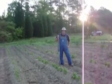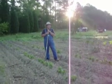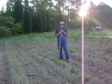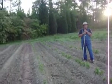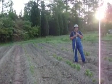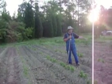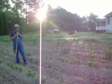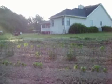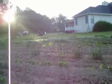We're still in the personal garden now. This is the beans. These top 2 rows were planted a little earlier, and they'll be coming off a little sooner. They've been doing pretty good. I didn't fertilize these beans, but it seems to me if you put too much fertilizer on them, they make a lot of plant and not much beans. Up a row here is the tomato plants. Now these are the Boxcar Willies, and we have some Mortgage Lifters in there. That's the first time we planted them this year.